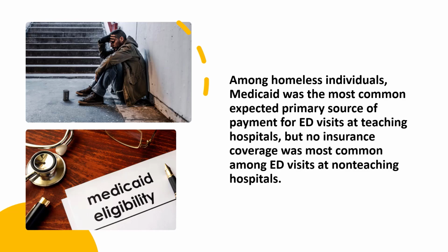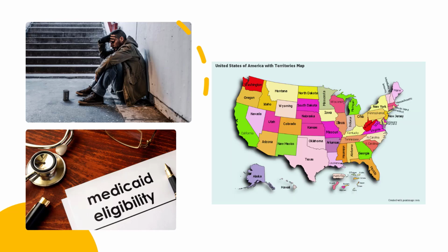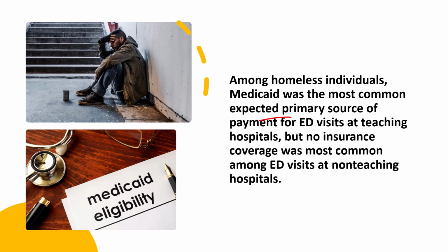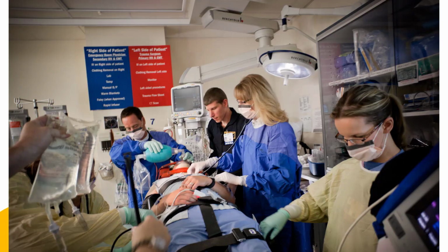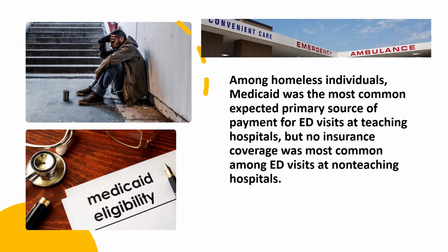Medicaid is the safety net for the poor that is managed by the states. Among the homeless individuals, Medicaid was the most common expected primary source of payment for emergency room visits at teaching hospitals. But no insurance coverage was most common among ED visits at non-teaching hospitals. Why is that? Because at teaching hospitals, remember, we have all the resources and all of the healthcare professionals available to treat anything. Whereas if you go to a regular ER, you may not have that, especially if it's a level 3 or a level 4.